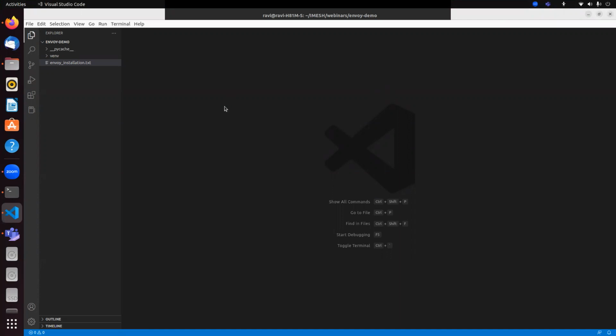To start with, let's create one sample application, a service which is listening on a certain port, so that once we get a request on Envoy, that can be proxied to a backend service, basically. So let's create one sample application. I'll be creating a sample Flask application to quickly run it. So I'm giving it the name flask app1.py. Let's write it quickly.